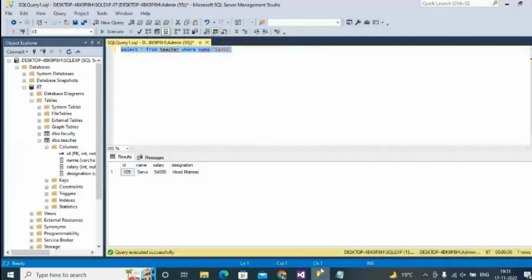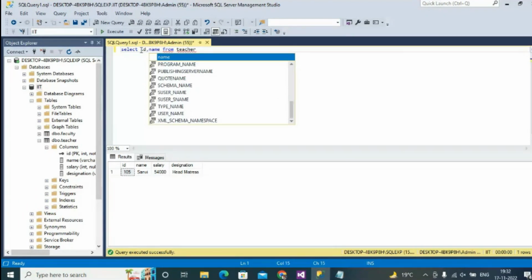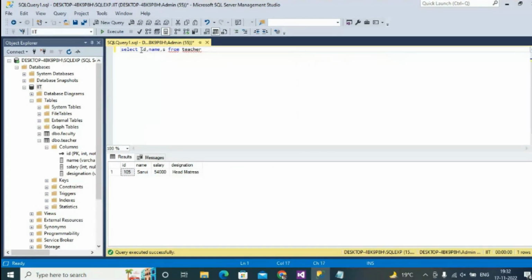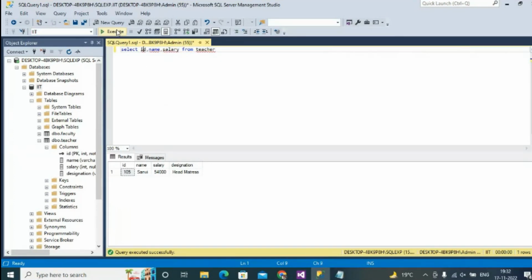This query can be written in many ways. Like I wanted to have all the records, but only the ID column, then the name column, and then the salary column. Okay, we want only three things from the table, not the designation. So we can see that we can get selected columns also. We don't need to have all the columns.